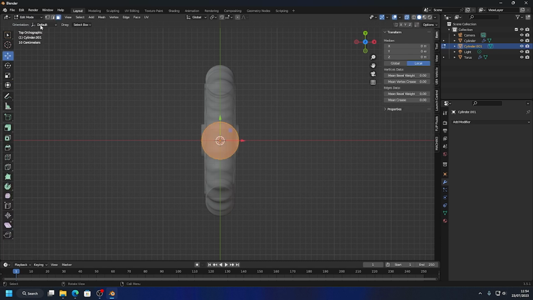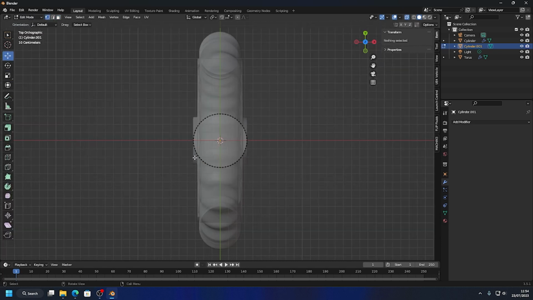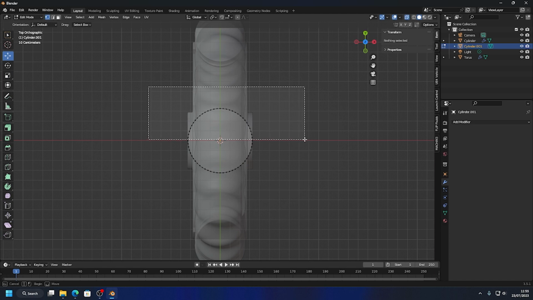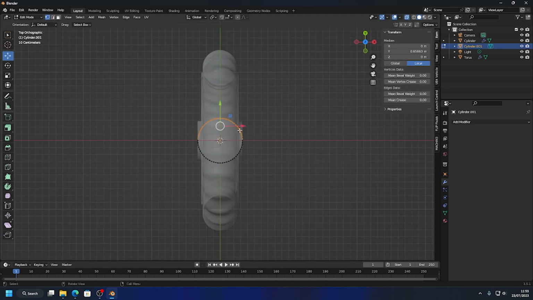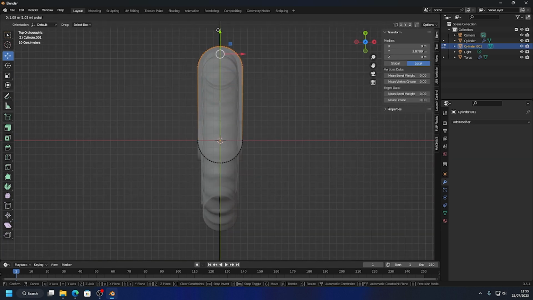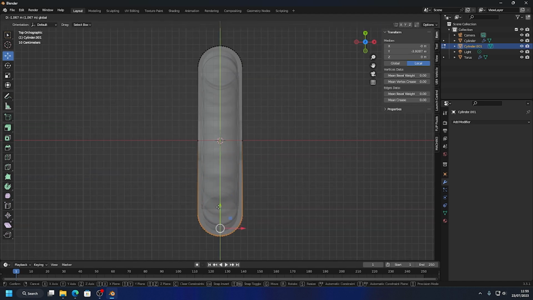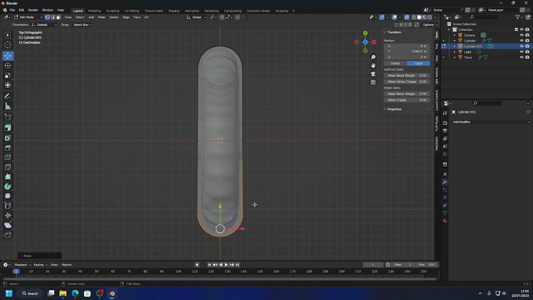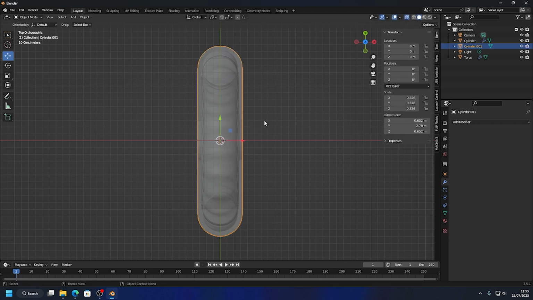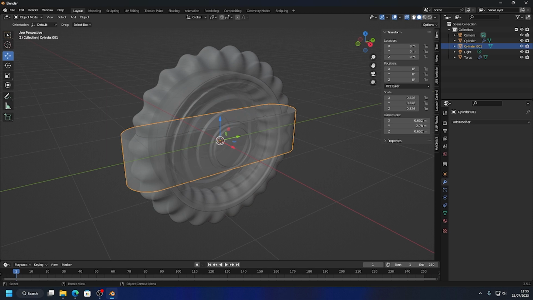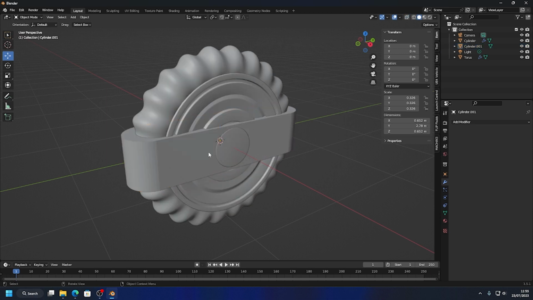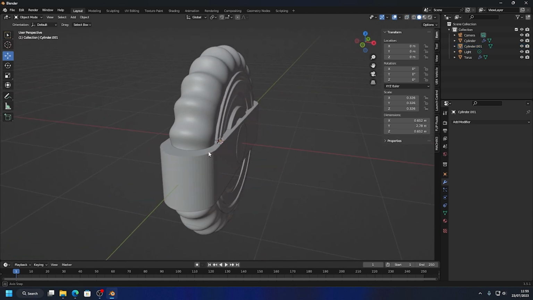If I toggle X-ray mode on up here, and we're going to edit mode, we're going to choose vertices. Now I want to choose the top half of this cylinder and drag this out. So we're going to leave this exactly in the center, but we're going to choose the other half and then drop this down too. So now we have like a frame that it sits in. When you look at it from the side, we'll just take X-ray mode off.